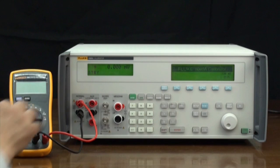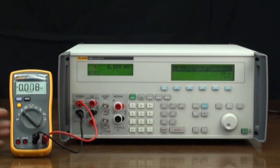Now we select DC voltage function on the digital meter. This meter has an auto range function. If it doesn't have an auto range function, then you'll need to set it up in the appropriate range.